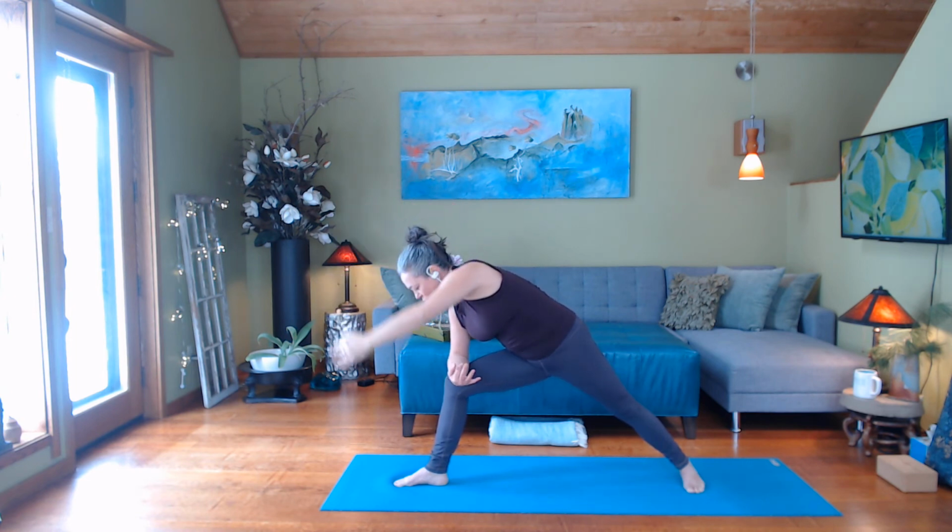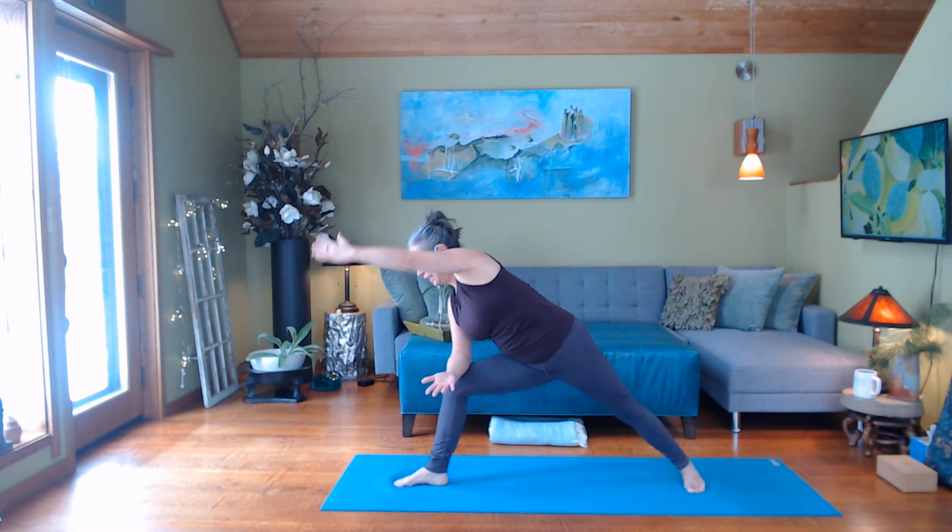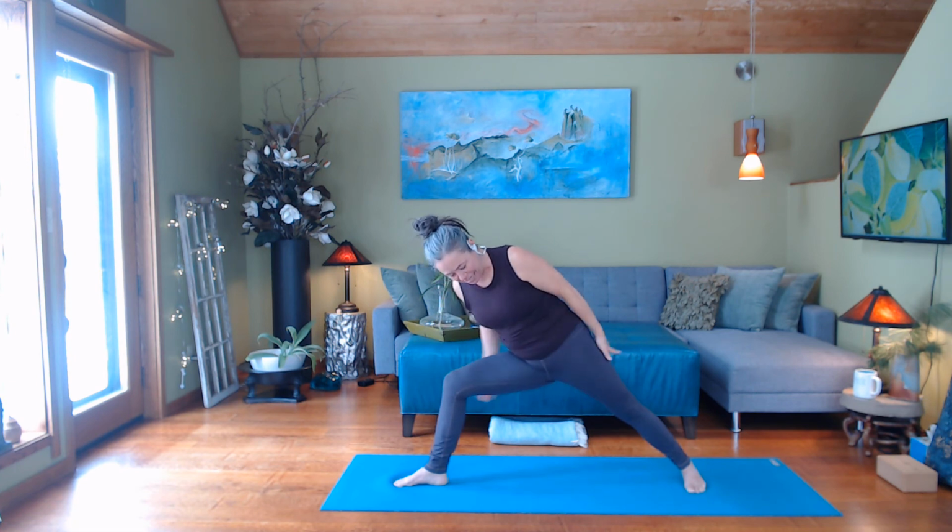An invitation to circle that top arm. Maybe you'd like to follow it with your vision and your rib cage. Try not to let your right knee move. It's still rotating outward away from the other thigh.